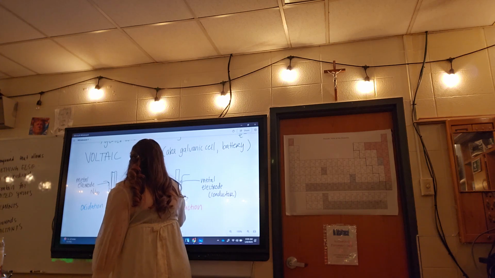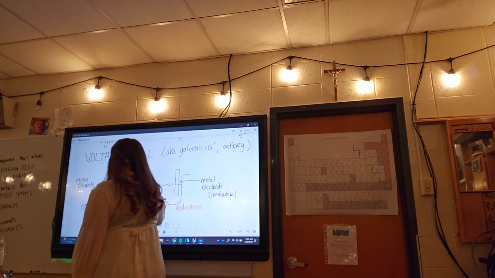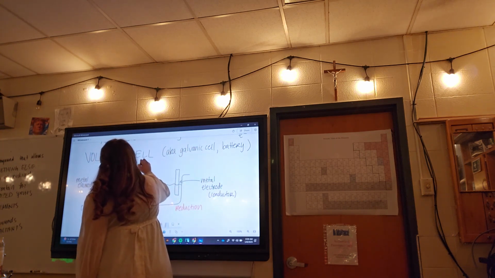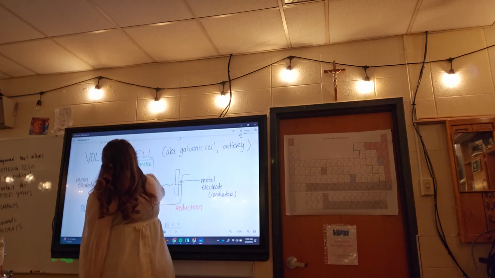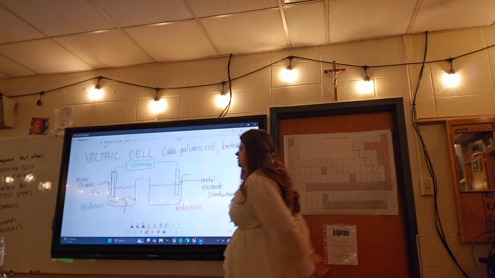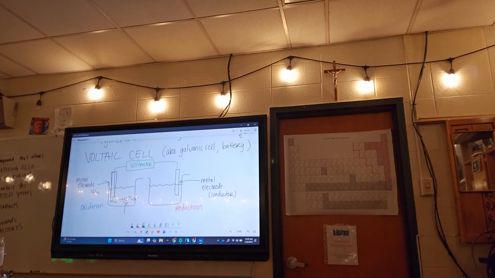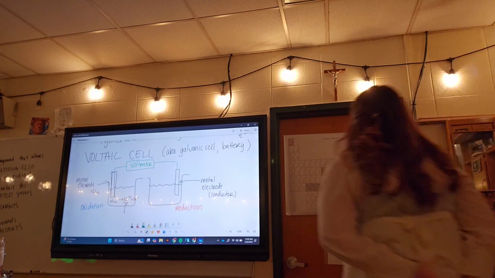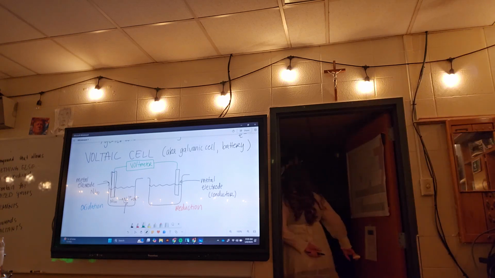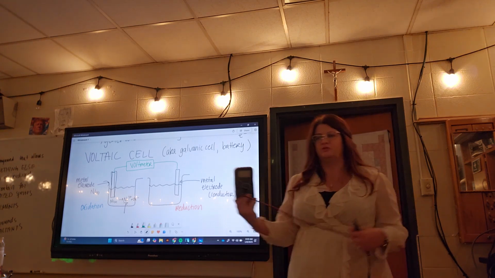Okay, so what's going to happen to those electrons? They're not going to stay in the solution. They're going to go someplace. If we connect the two electrodes using a voltmeter or any other thing that can conduct electricity, mostly when you see these drawings, you'll see that the voltmeter is what connects them. What's a voltmeter? It's a little device that tells you how much electricity is passing through something.